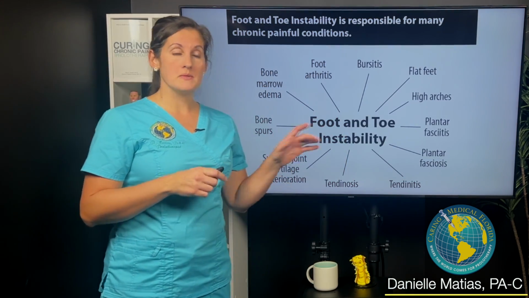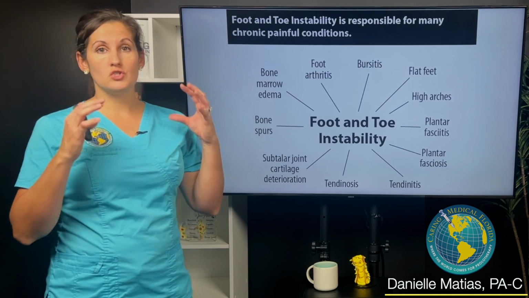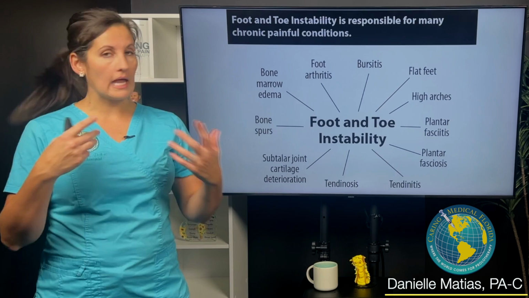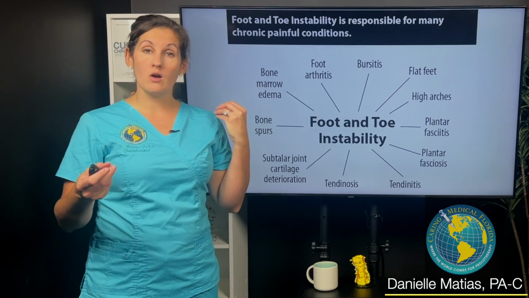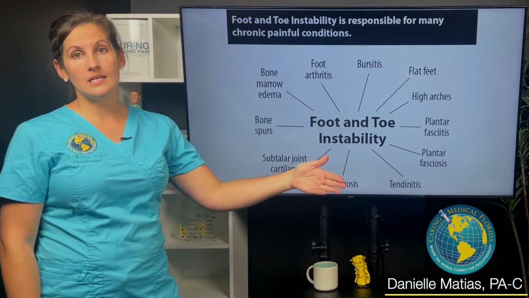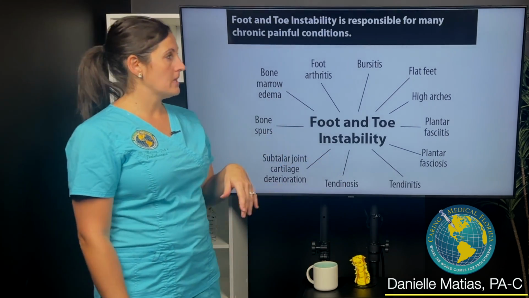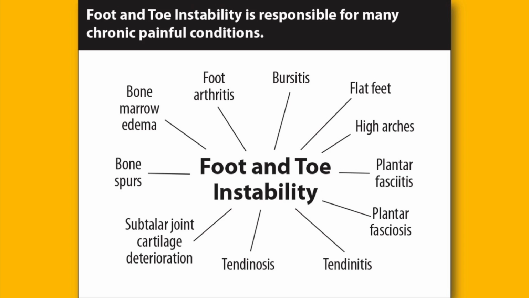Big toe specifically, although this can really apply to the foot and the other toes too, that joint is surrounded by ligaments, like every other joint in our body pretty much. So when those ligaments get stretched out, if you think about a rubber band that's no longer tight, it's kind of floppy, that can lead to toe instability. And when people develop that, it's actually associated with quite a few different conditions. Bursitis, bone spurs, tendinitis, tendinosis, where it degenerates. So it really can be a catalyst for a lot of other conditions that are pretty common in our society.